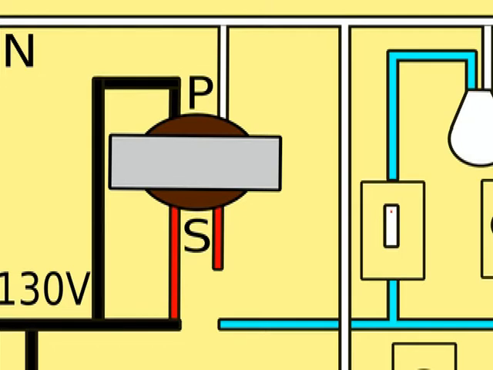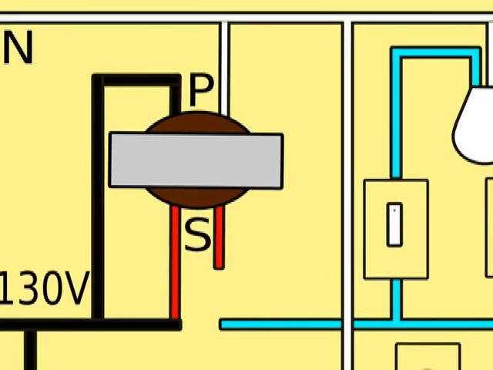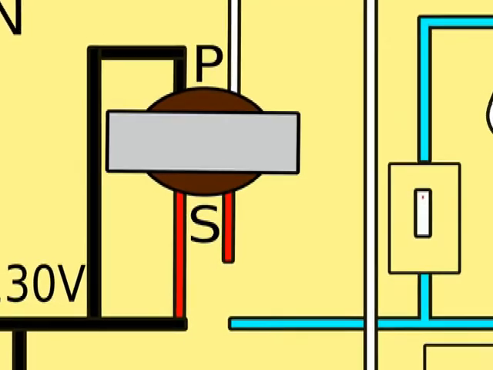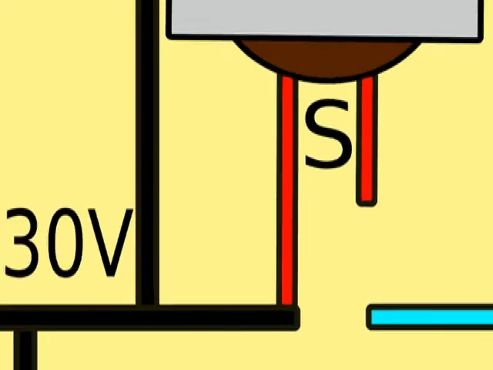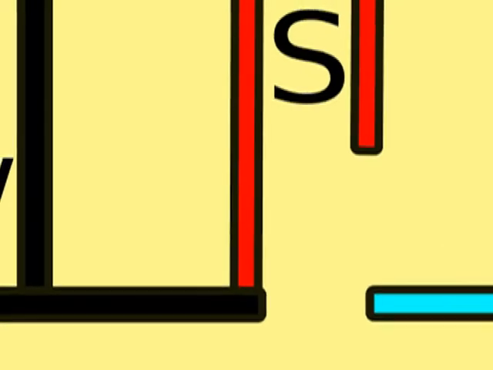The secondary winding of the transformer delivers one fifth of the voltage supplied by the primary winding. So the secondary delivers 26 volts, one fifth of 130. We temporarily connect one end of the secondary winding of the transformer to the live 130 volts, shown as black, coming from the utility. And the other end of the secondary is left provisionally disconnected.